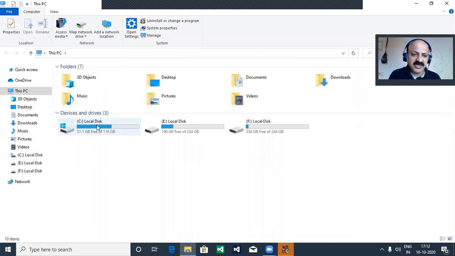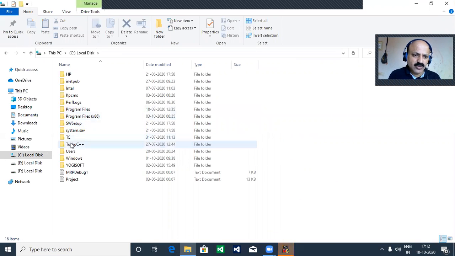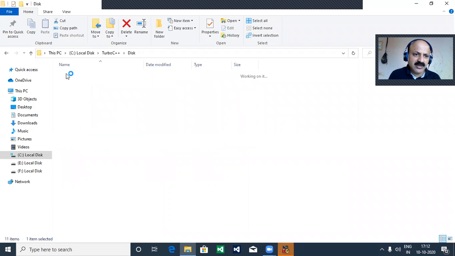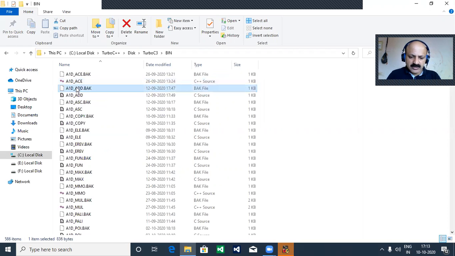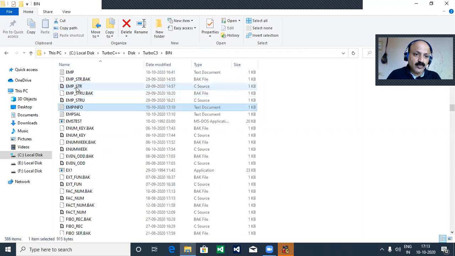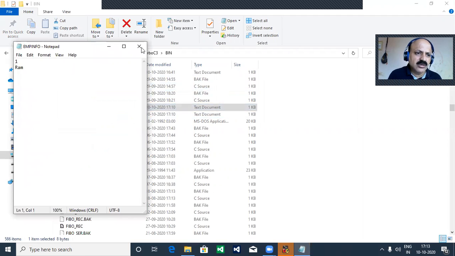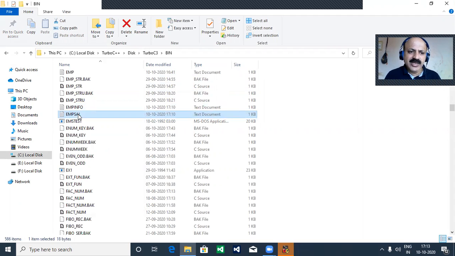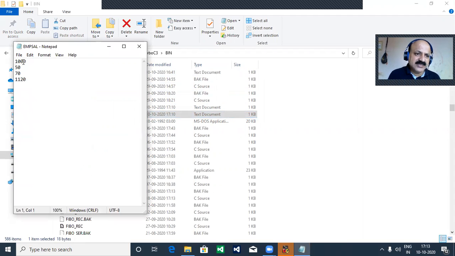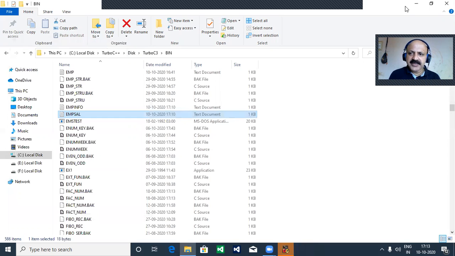Yes, there are two files maintained separately. So yes, Turbo C++ is there, and the Disk file, and then Turbo C3 and bin. Yes, that folder. And first our employee details info. Yes, here both are saved. So first I open it. So yes, roll ID and name, and you can also take student information: roll number, name, two subject marks, total, and percentage. Yes, and here, look, basic salary, DA, HRA, and gross salary, all written in one line per one member. So yes, that is perfectly maintained.